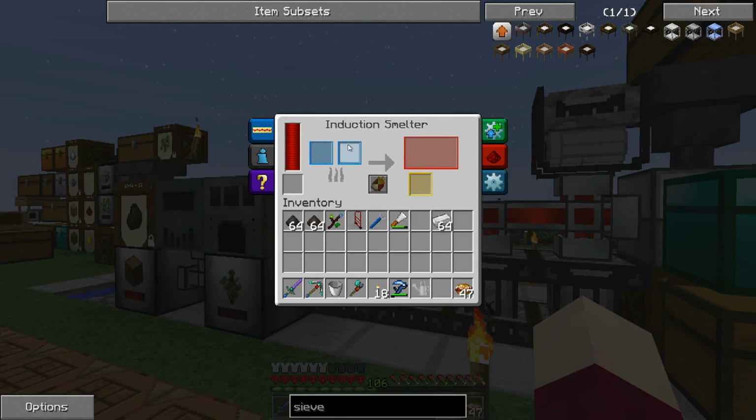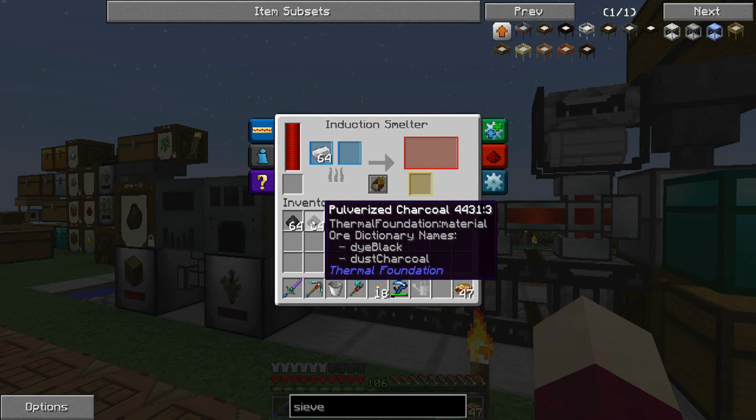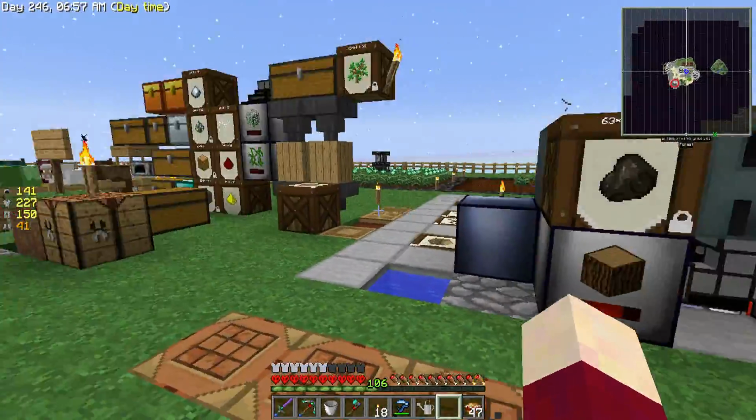So to make the steel, we're supposed to be able to take iron ingots and coal, and it should use 2 pulverized coal with 1 iron ingot to make 1 steel ingot. Now, to make the heavy sieve, we're going to need 20 steel ingots, so this is going to take a little bit. So I'm going to let this do its thing, and I'll be back in just a little bit.